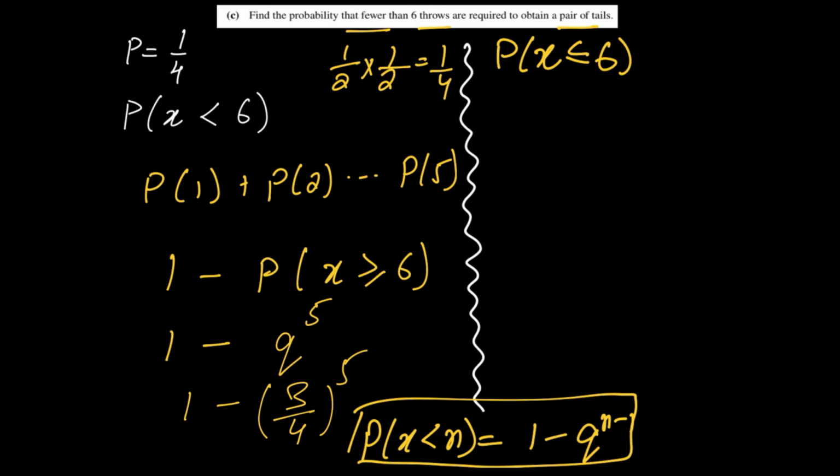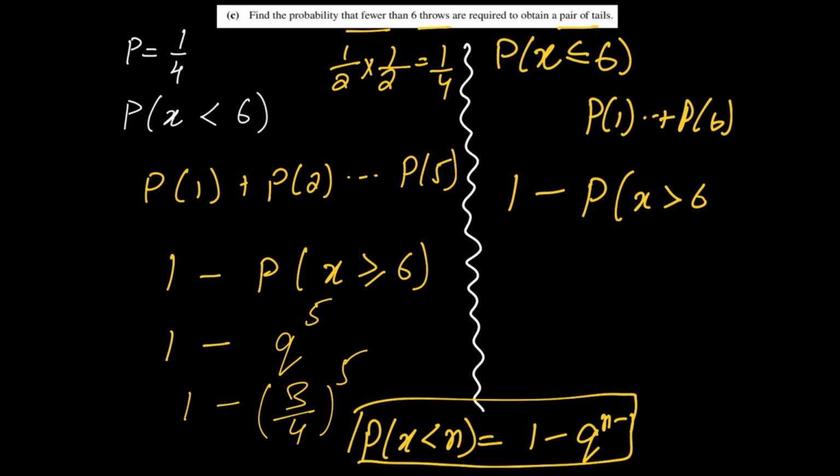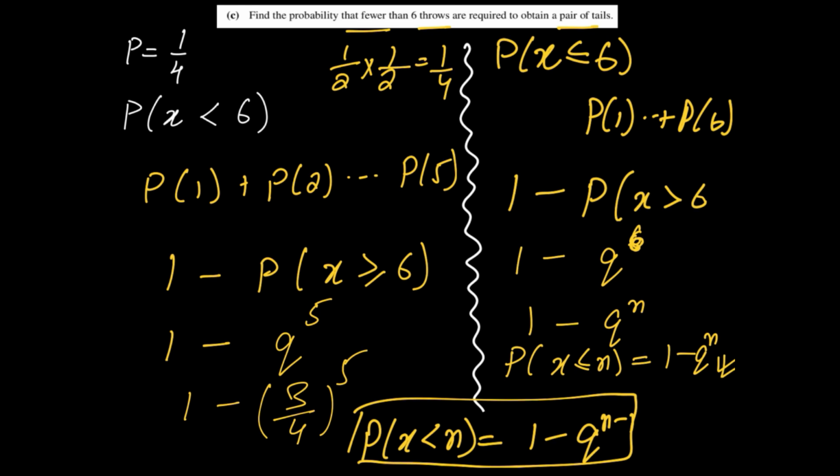Alright, now as an example, let's see if the question had said find the probability that less than or equal to 6 throws are required for success. We could again add all the probabilities from 1 till 6 this time because it's equal to 6, or we could use the formula 1 minus the probability of x greater than 6, and the probability of something greater than 6 was q to the power n. So in this case q to the power 6, which will give you your answer, and that gives us the formula 1 minus q to the power n. So if they ask you the probability of something less than or equal to n, you will write this formula and use it in the question.